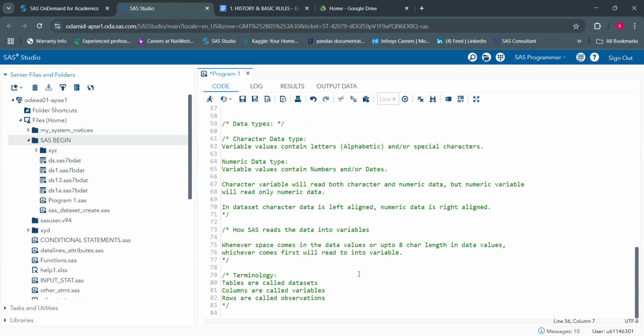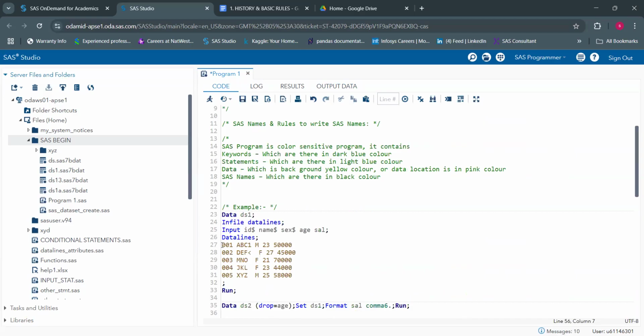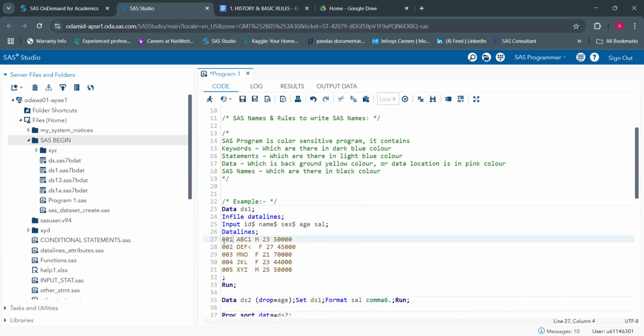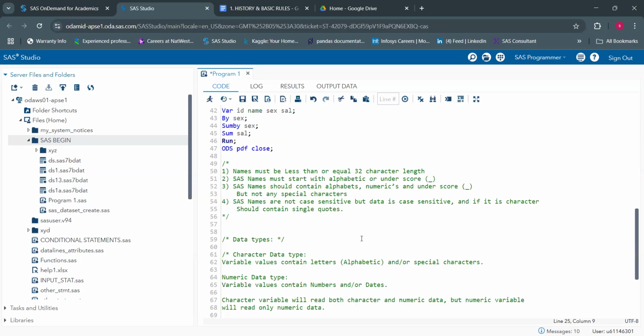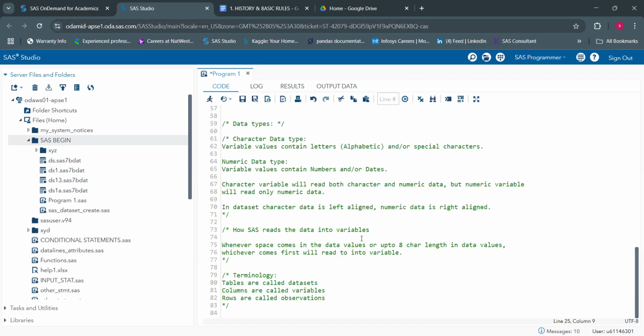Next one. How SAS reads data into variables. If you see this particular data, how does it read into this particular ID? Whenever it finds a space, or data of 8 characters length, it'll stop there and consider that data to come under a particular variable or column name.